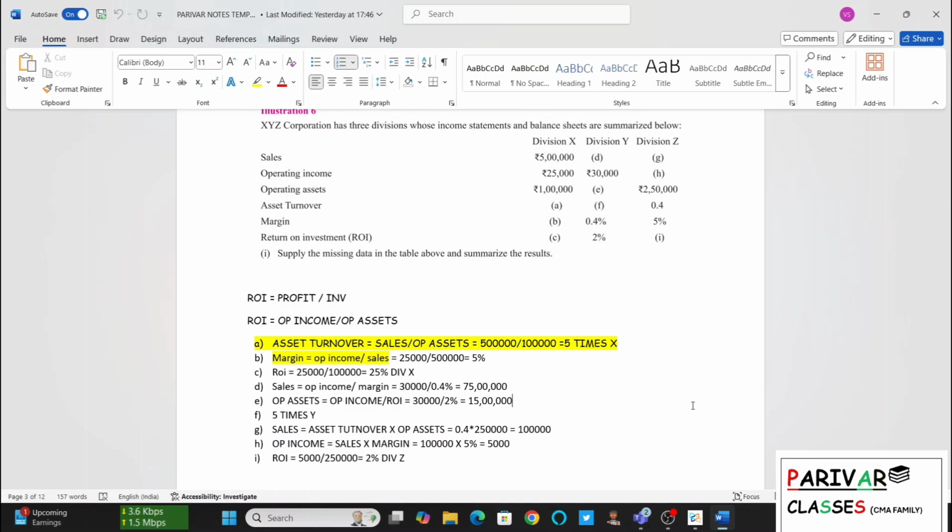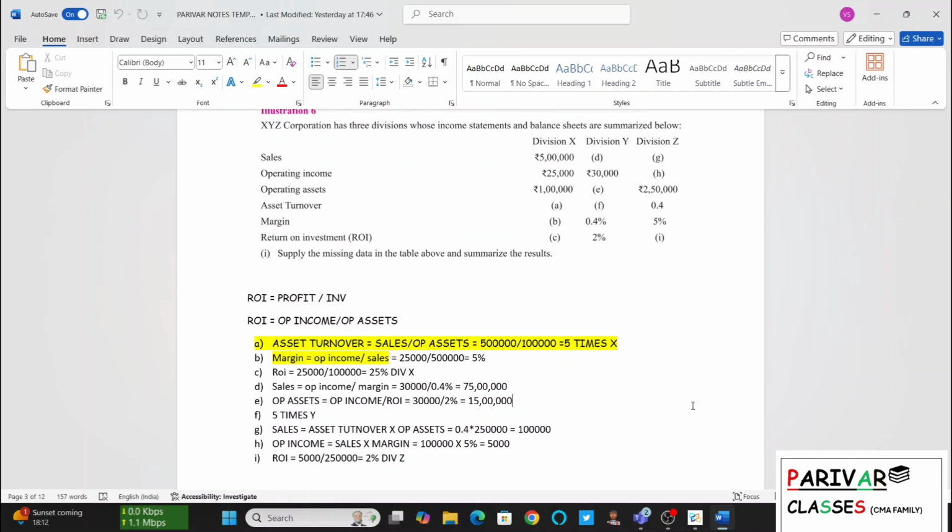So we may think like this: is the division having higher cost of goods sold? Is the division having higher overheads? Cost of goods sold is nothing but higher cost of material, higher cost of labor. So by studying division X and Y, asset utilization is equally good, but I think division Y has a higher cost of goods sold and higher cost of overheads. I think this part is clear. Division X and division Y comparison.